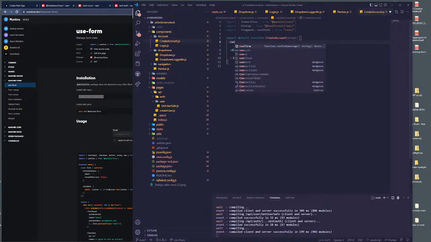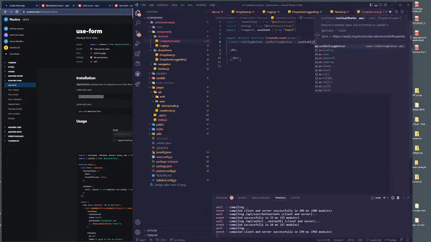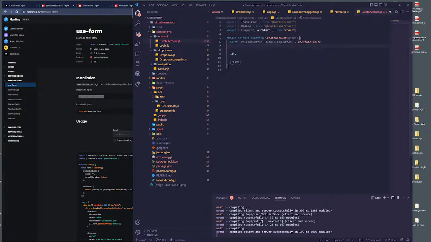So let's just, we need a constant for a loading button. We call this useState false. We need a success, useState. We don't need to define anything.